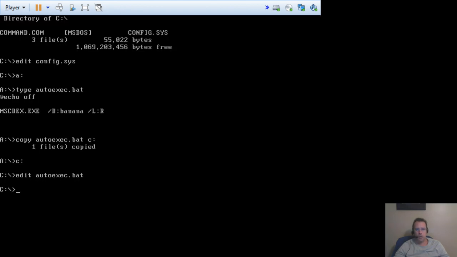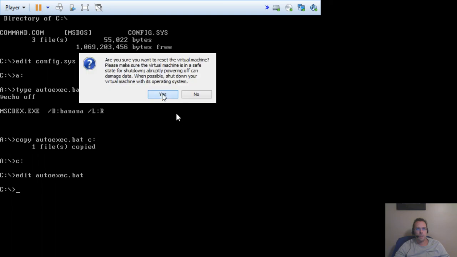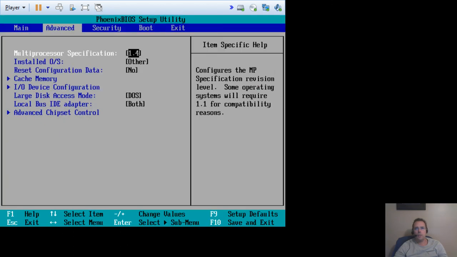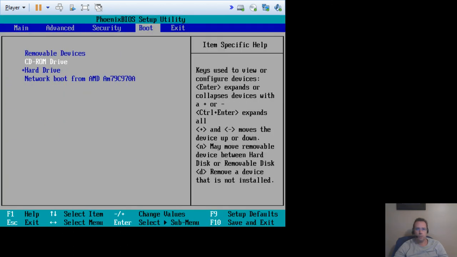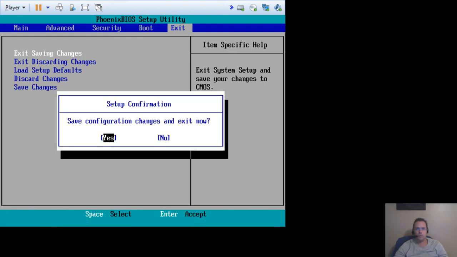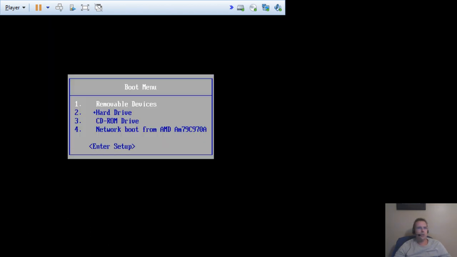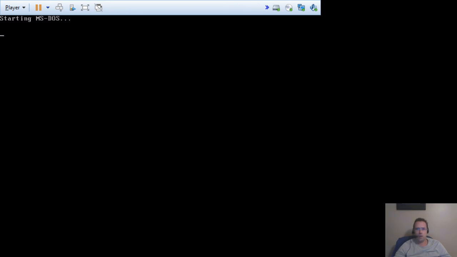All right, so we should be good. What I'm going to do now is reboot. So I'm going up to the menu and doing restart. You can't see that, but that is what I did. And once again, I'm going to go into setup, and this time I'm going to move the CD-ROM lower in the priority list so that it hits the hard drive first. Now, VMware does have the ability, if you hit escape, to choose the boot disk immediately. So I'm going to do that to save some time and just pick hard drive.